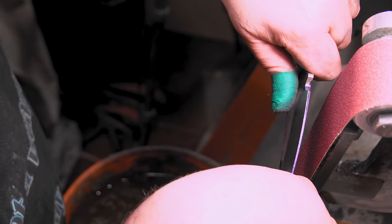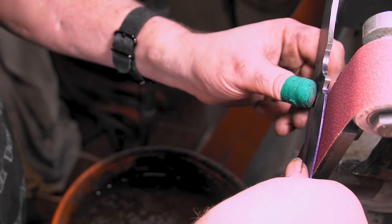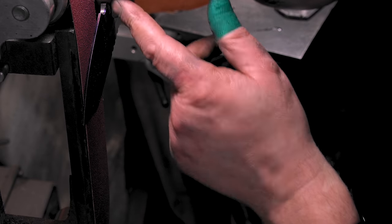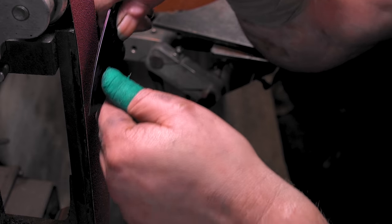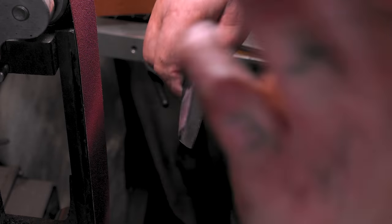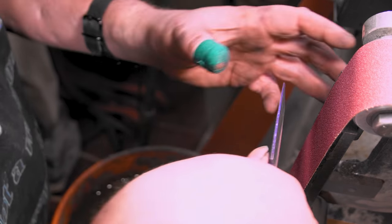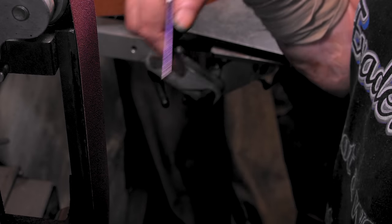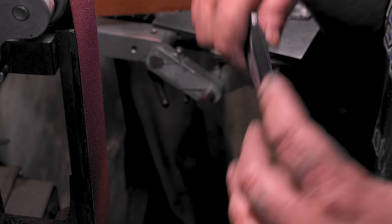Let's see, how did I used to grind? I used to grind like this, so my grind lines would be like that. So to flip it over, I'd have to straighten it up and have a grind line like that. Try little things. Maybe you like your grind lines coming in a different way. Like I say, it's all about practice and finding what you like, finding your groove, and just not giving up. It's what makes a good knife maker, not giving up, but it's what makes a good anything, just sticking with it.